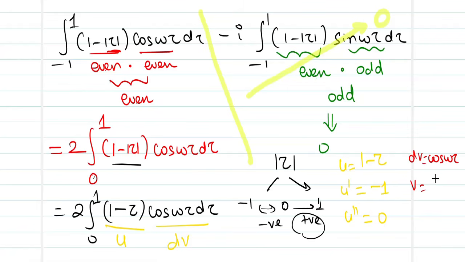So the integral of cos is going to give us sine omega tau. This is with respect to tau that we are integrating, so the constant is omega, so you will have divided by omega over here. This is going to be my first derivative, integral v1. What will be v2? V2 will be sine, on integration it will give me minus cos omega tau divided by omega square, and v3 will be minus sine omega tau divided by omega cube and so on.